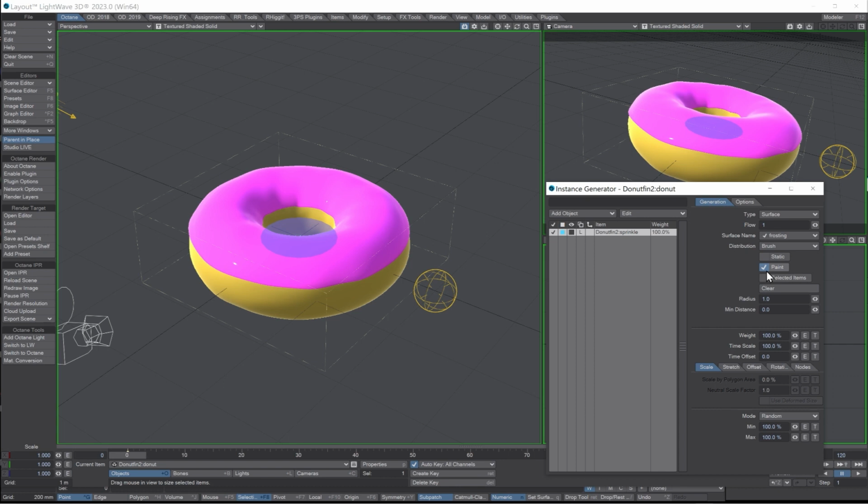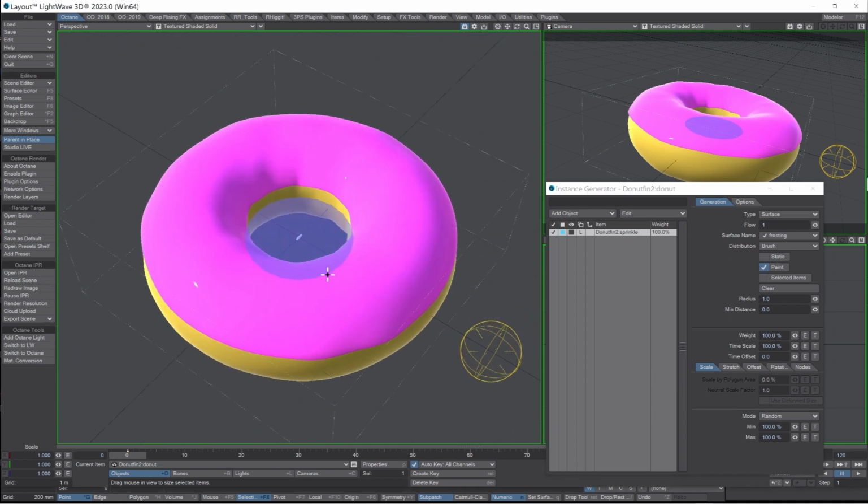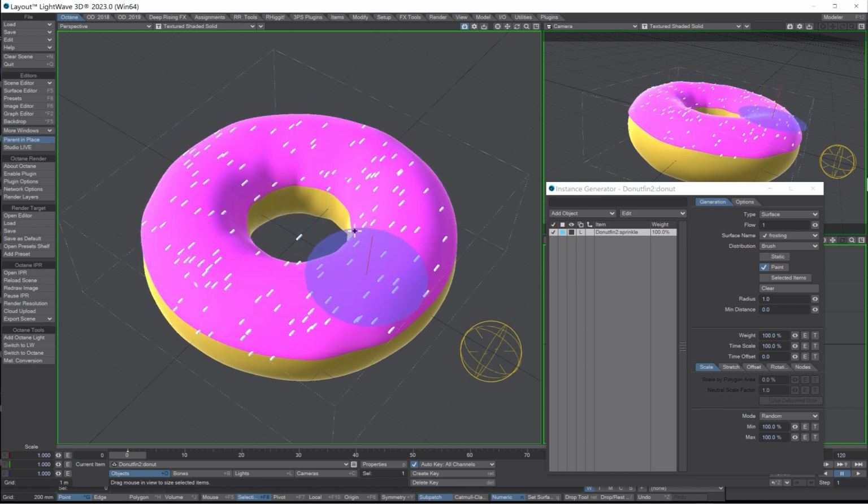So I'm going to click this paint button, and just FYI, this will have a green box around it because now we're in sprinkle mode, right? We're in paint mode. So the green box means we're going to paint. And to get out of that mode, you just click it off. So make sure before you do anything else to always click that off. So let's click it back on so we can paint. So there we go. There's the brush in the middle. And if I just start moving it on the donut, you'll see we got delicious sprinkles. But right now they're all facing the same direction.